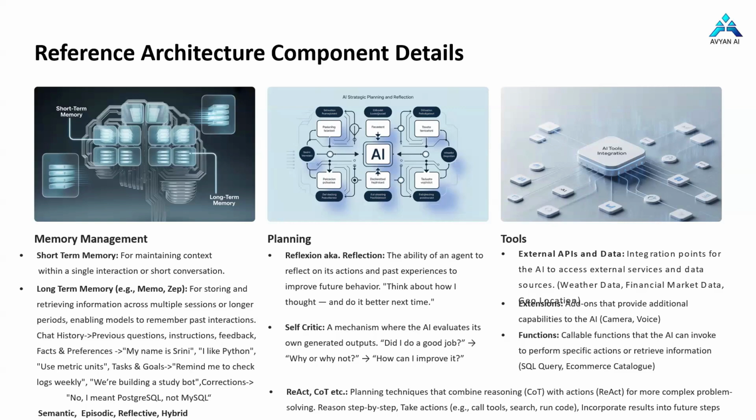And the hybrid method, right? So some summary, some of the original conversation that you had. Based on the context, it could take summary information for some of it, and it will take the complete context, the complete interaction that you had, for some of the things. So it depends. But all these things are stored so that it can utilize them effectively to give you a better answer at the end of the day. That's what it is.